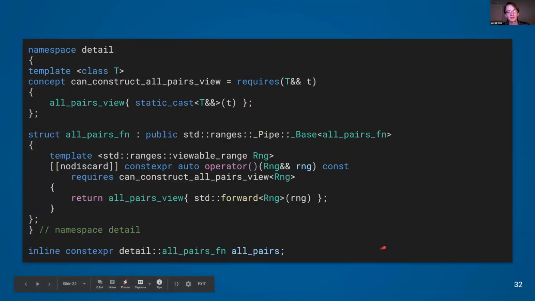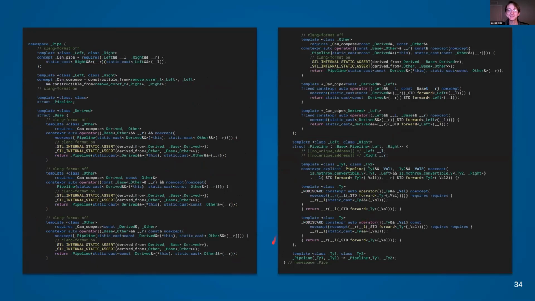Here's my implementation. So essentially, I have a basic concept, and then my all pairs function takes a range and returns an all pairs view that wraps that range. And then I have my global instance. Some of you might be ahead of me and you might have noticed this horrible thing that I'm doing, which is inheriting from a private MSVC class that I'm not supposed to be touching. The reason I did this is because, well, frankly, it was Tuesday by the time I realized I didn't do the piping mechanism, and I didn't have time. And because it's kind of hard to get right.